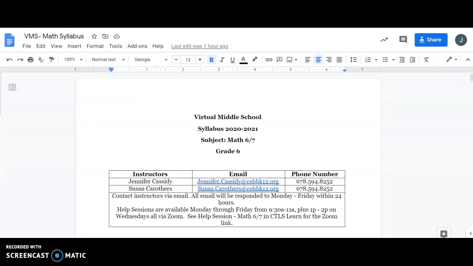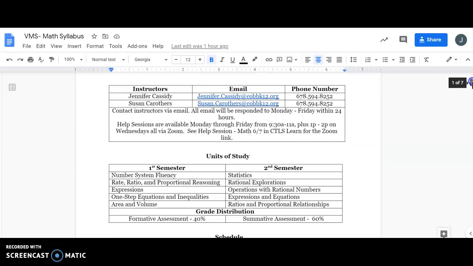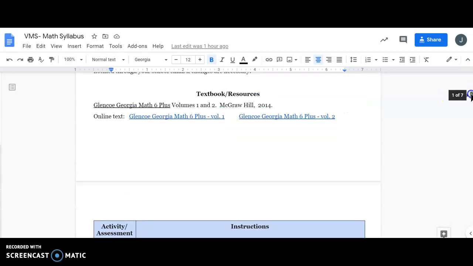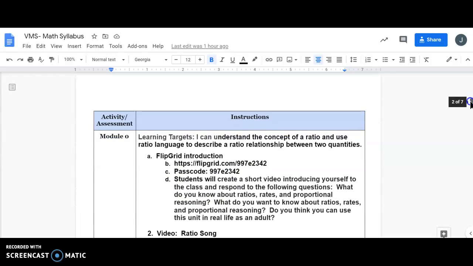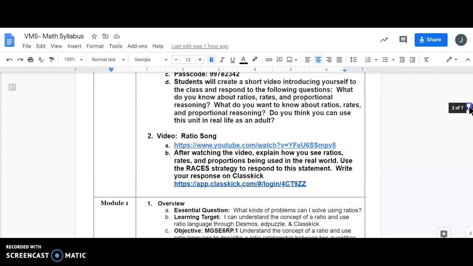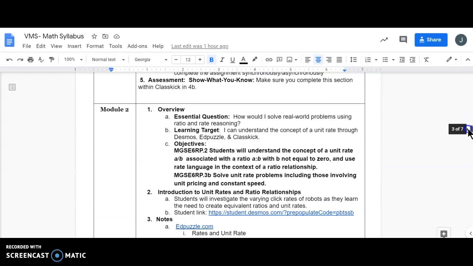As we go to the syllabus, we have our instructors. We have when our help sessions are available during the middle of the week. Then we have our full units of study. But we're going to go into the module that we're going to be teaching for this unit, which has 5 modules. We look at all of our basic activities throughout the entire thing, our overviews, introduction to ratios, our notes, practices.